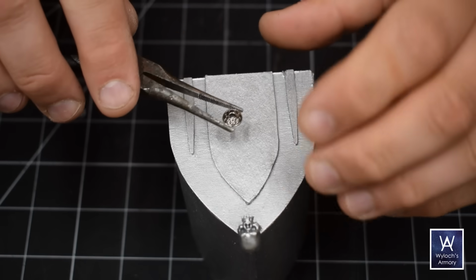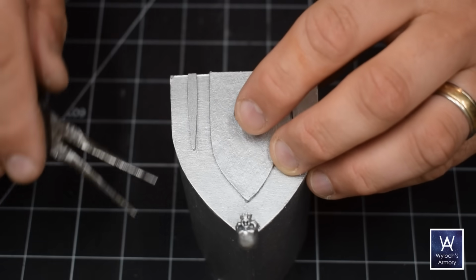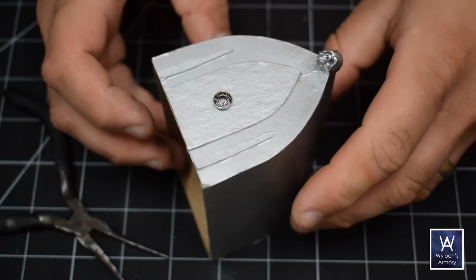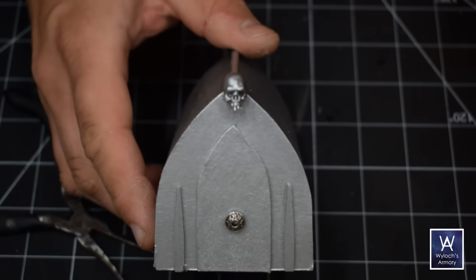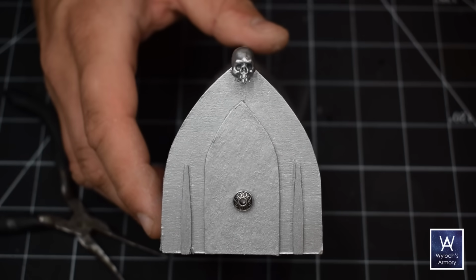Off camera, I did attempt to do some recess shading and I tried some other stuff. I didn't like any result as good as I liked the plain old silver with nothing else to it. So that's what you see here, and that's what I'm going with. Mithril Vault.